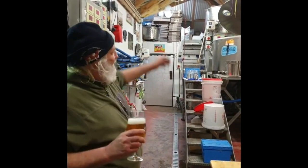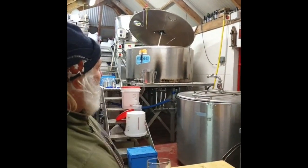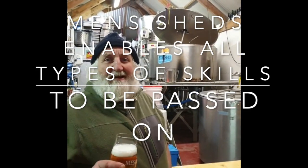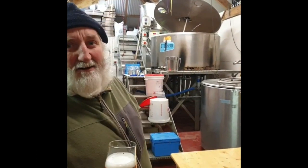Cheers, Peter. So to my left, we have what's called the brew house. That's the three tanks which we use to make the beer. The brew house is the kit rather than the physical building. And as you can see, being men's shed people, you'll be on page with this. As you can see, it's homemade.